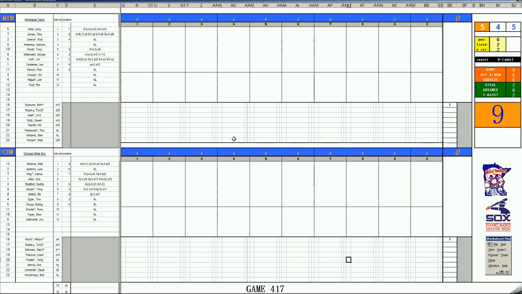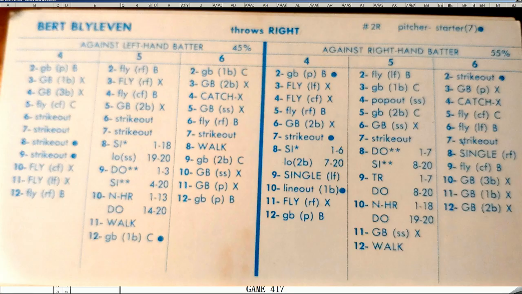And we got a matchup of pitchers for you, folks. Coming back on short rest, a rematch of Game 2. It is Bert Blyleven for the Twins against, you know it, folks, I don't even have to tell you, it's YouTube sensation Wilbur Wood for the White Sox.